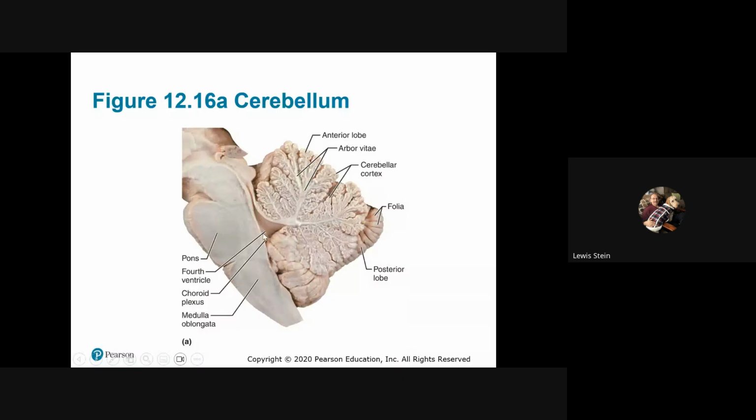Here's the fourth ventricle. It's a large ventricle compared to the aqueduct here, and certainly the central canal down there. And you can see the distinctive way that this is transverse. And this is white matter. And there's a lot of gray matter on the exterior. So this is the other area where we see a cortex. So we have a cerebellar cortex and that very interesting white matter.